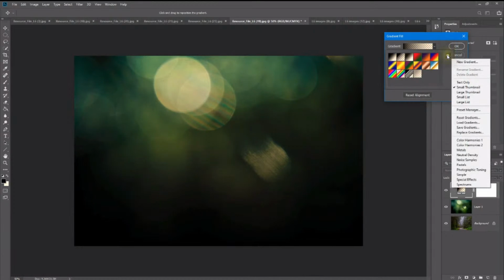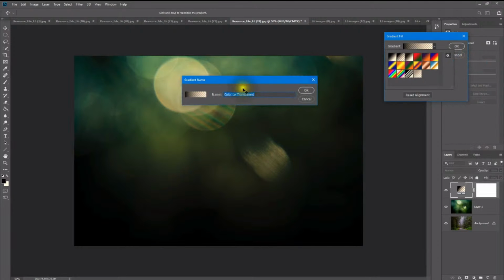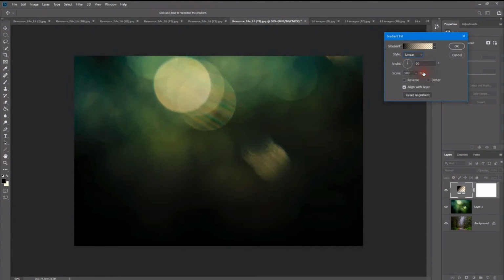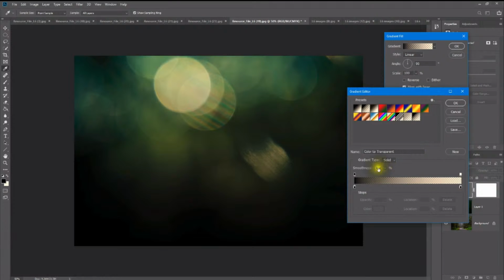You can also create your own gradient here if you want to go color to transparent. We'll actually do that. So if I click OK on that, we've got a brand new one here, but I actually wanted to change the color of it. If I click on my layer, it opens up a brand new layer option for me, and I can click the swatches here to change the color.